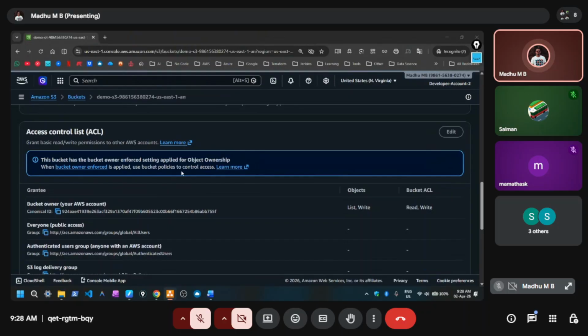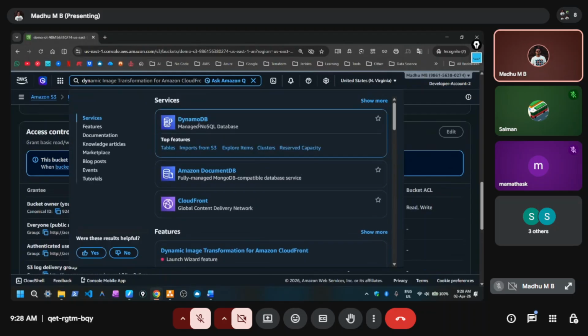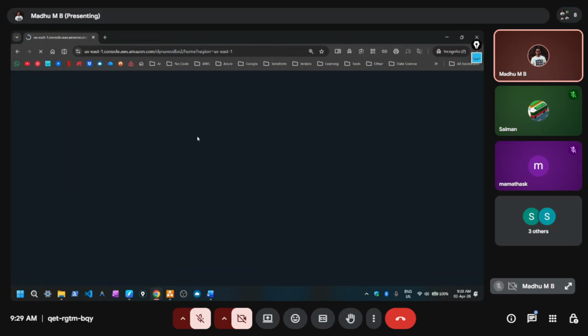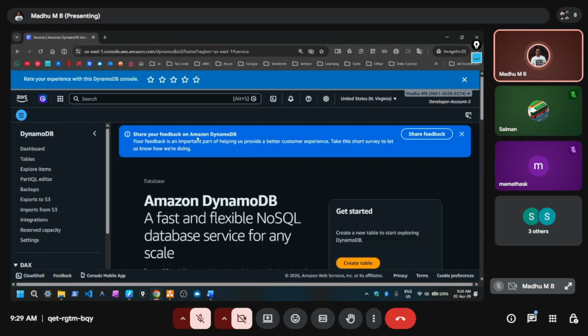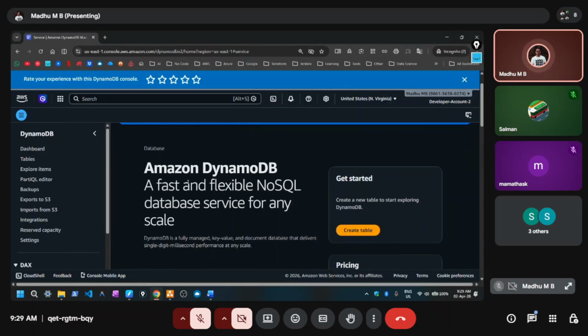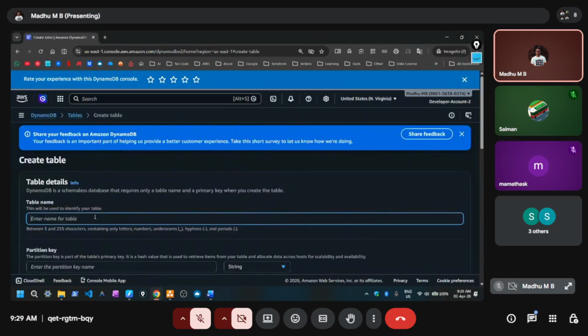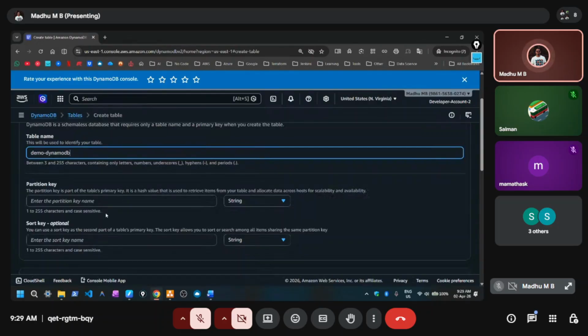Now we have created the S3 bucket. Let's create the DynamoDB. Okay. So now we have to go to the DynamoDB here and then create the table. And here, let's give a name, demo. Okay. Demo DynamoDB. Okay.